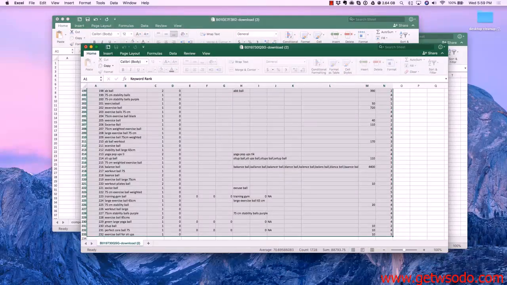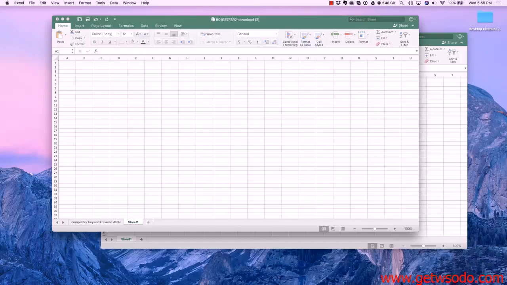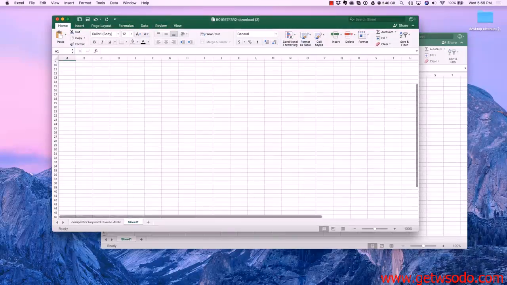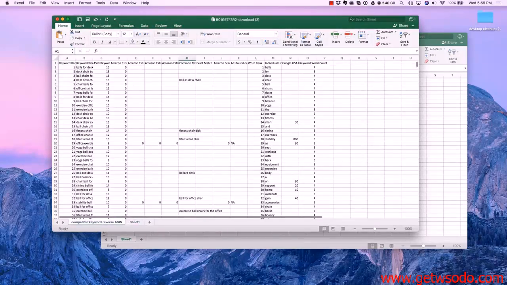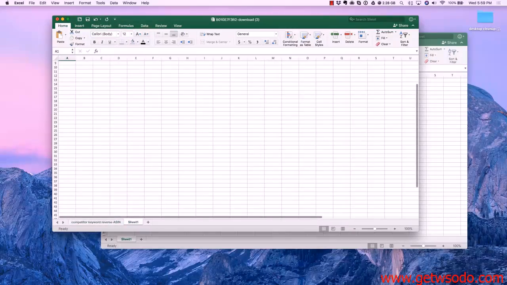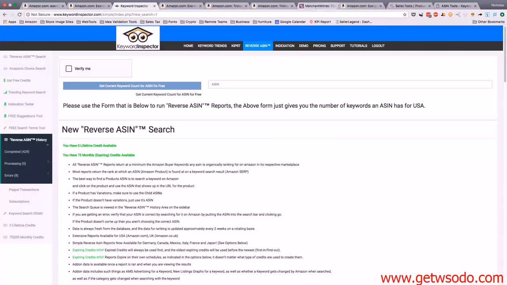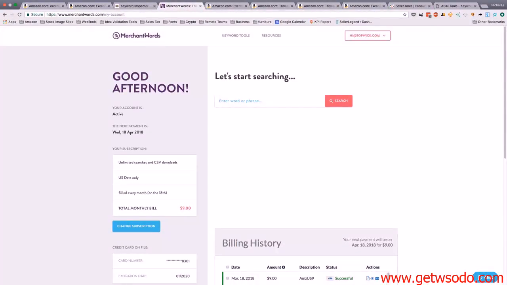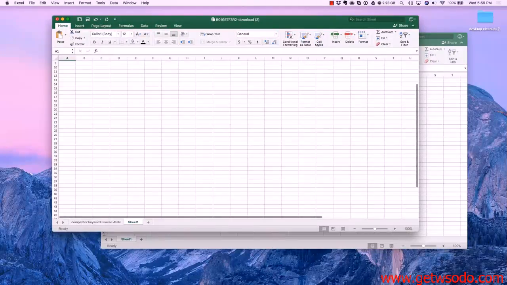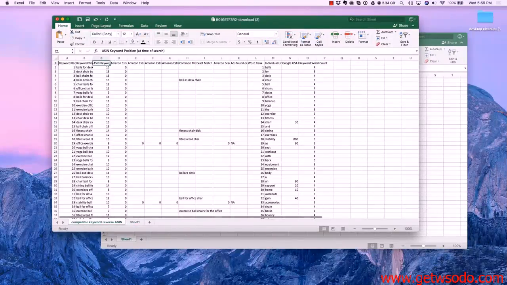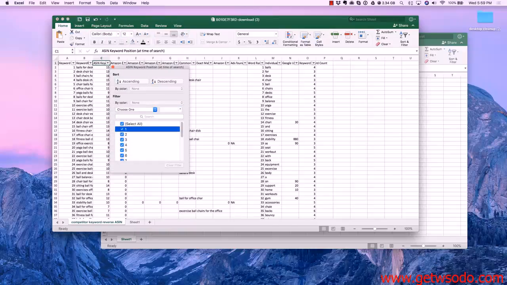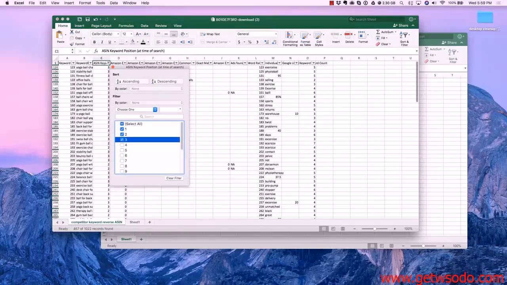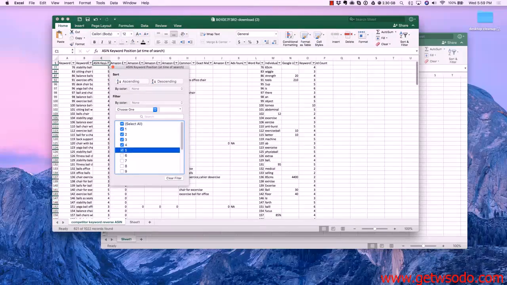So really, again, going back to it, what we're trying to do here is create a compiled list of keywords that we're pulling. And we want as much data as possible to start, and then we'll start pruning. So now let's go into MerchantWords. Okay, so I am going to start searching. Now, when I go back to my competitor keyword reverse ASIN, I like to look at where they're ranked in, let's say, the top 5, because I think that gives me the best sense of relevancy of the top keywords that make the most sense.